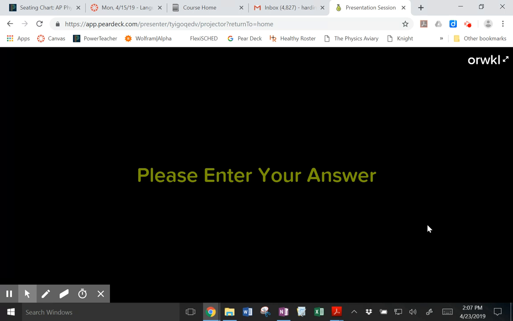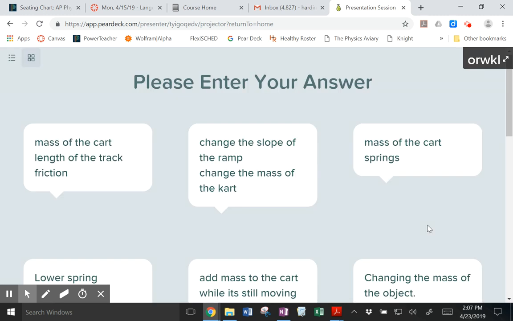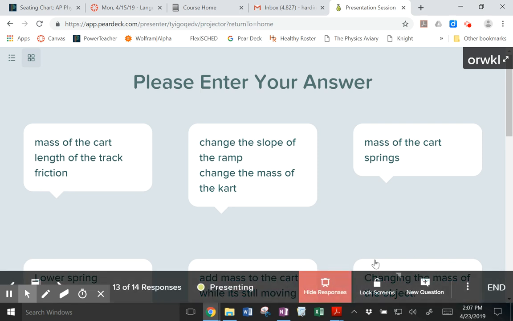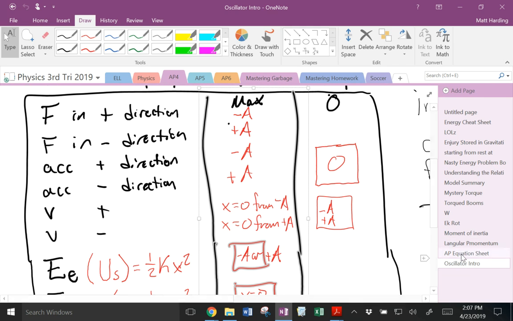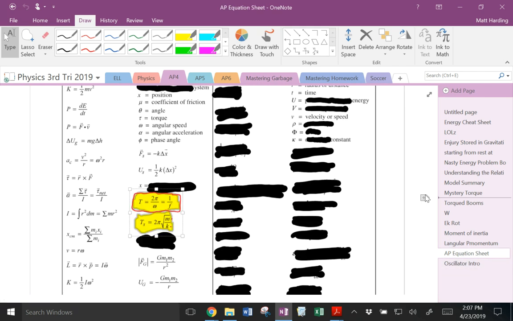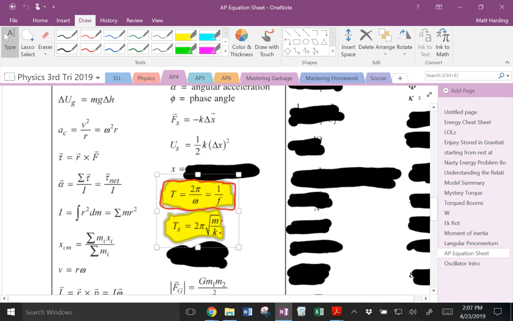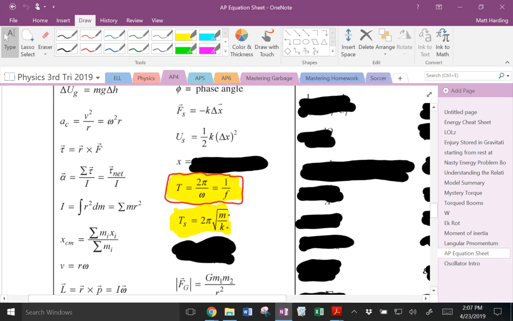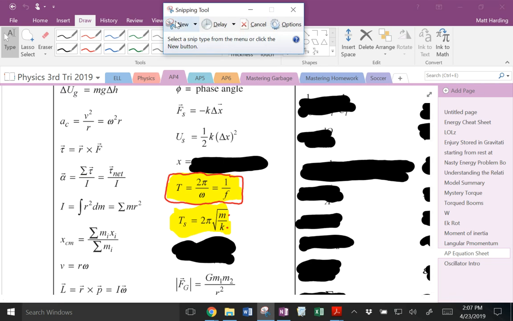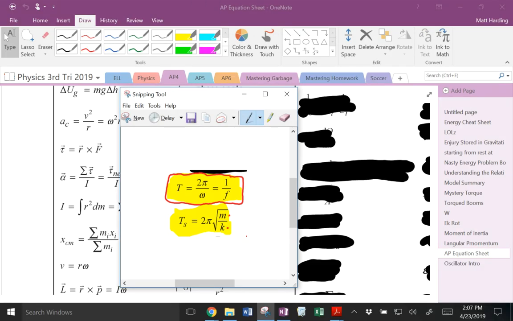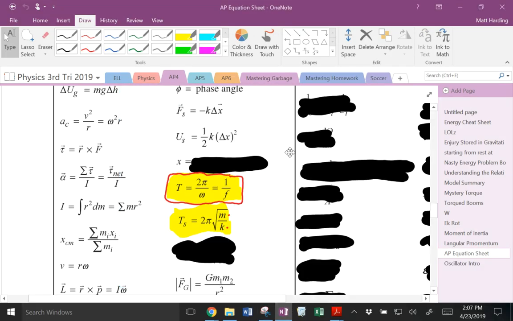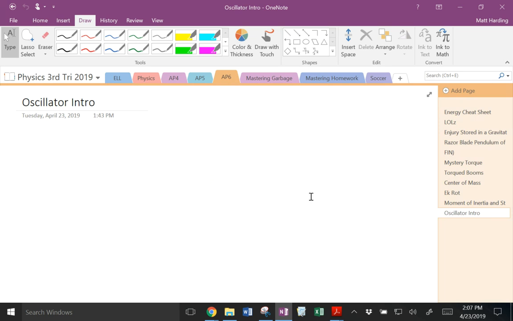I can now release to you a slightly less redacted version of the equation sheet. Where is it? Over here. The AP equation sheet will reveal what's hiding behind those marks. Let me see if I can just pull this out and over. So you might add this in on your equation sheet if you have a copy. But you'll get one on the day.